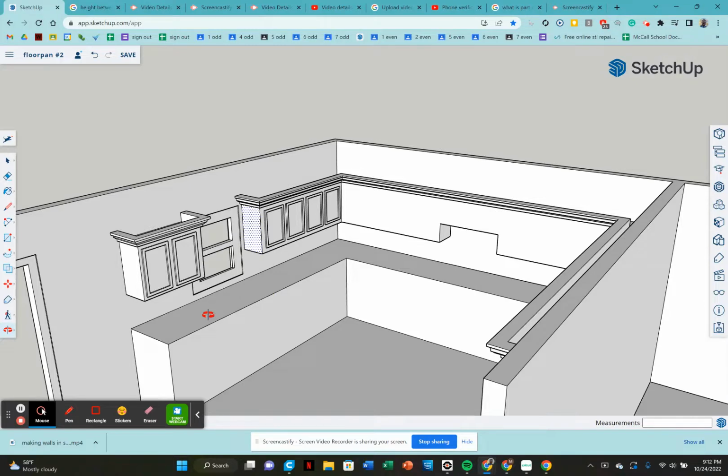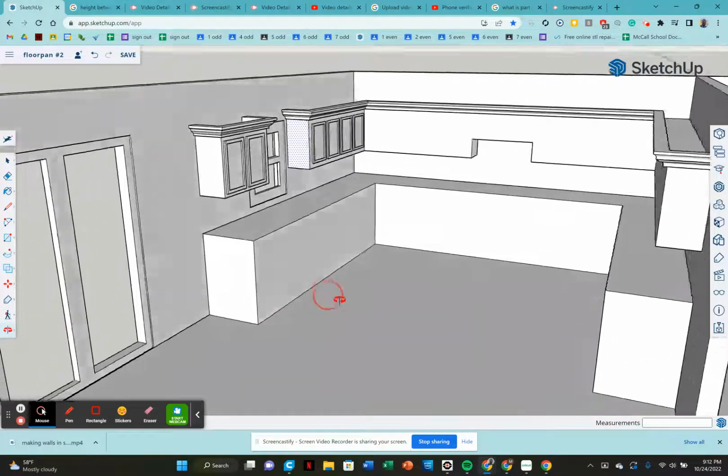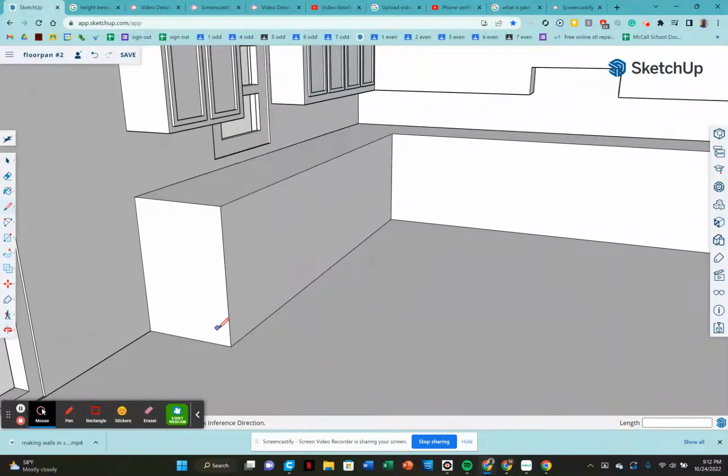Here's a similar way to do the countertops. So what I'm going to do is actually do a toe kick first. I think this might work. So a toe kick is where you don't stub your toe. And usually if you look at your cabinets, they don't go all the way to the floor. There's a little notch in the front. So let's just do something like this. And then the cool part is, let's try this.